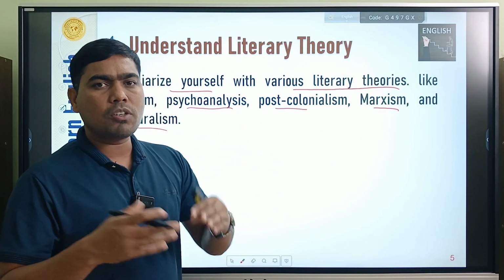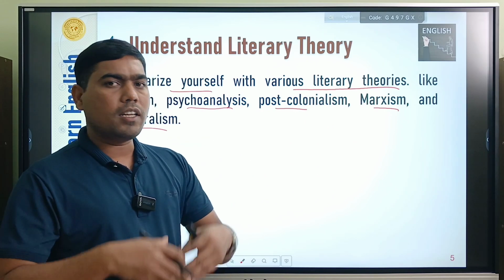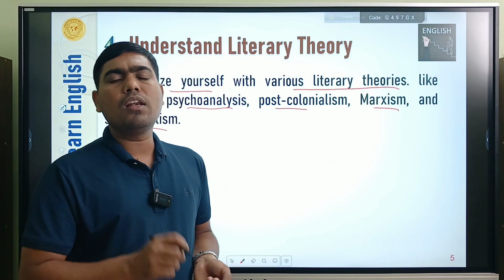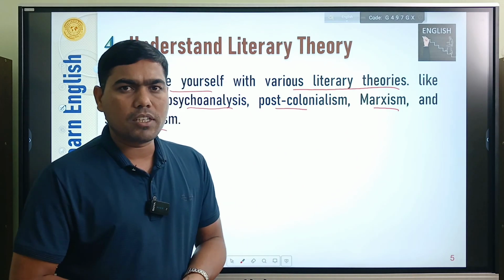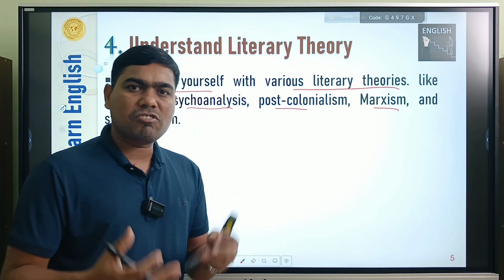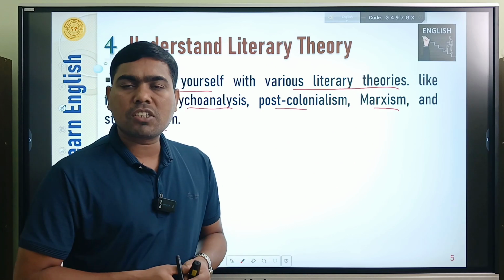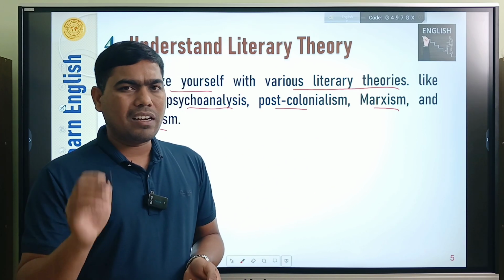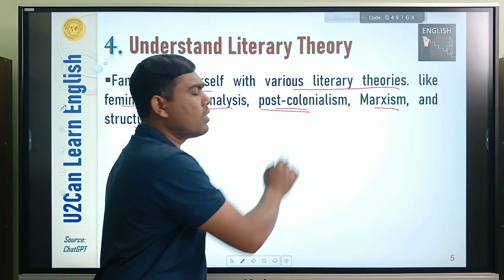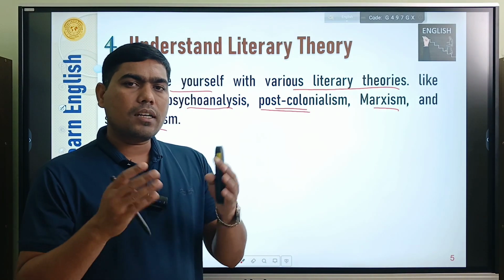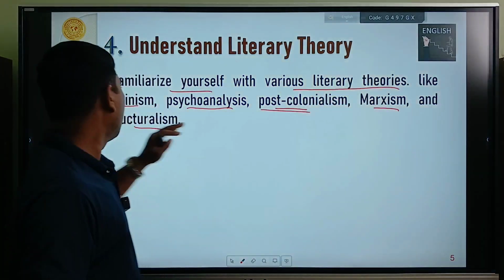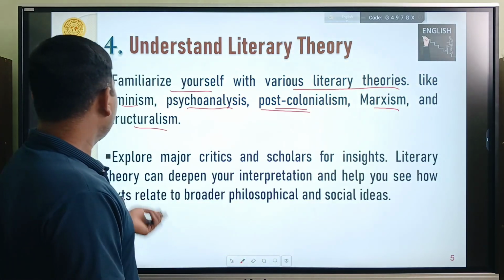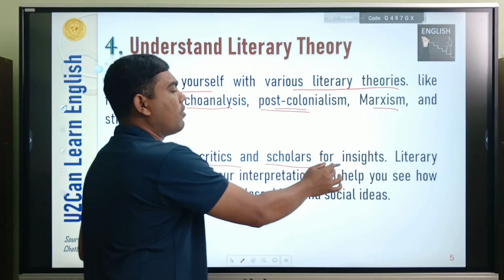So what does post-colonialism mean? What actually do colonialism or imperialism mean? In the first year course, you will have Shooting an Elephant. There you will have the idea of imperialism or colonialism. So you need to know the term. Even you will get apartheid in Long Walk to Freedom in your non-fictional prose. So there are so many theories like this. You have to understand them very clearly. Just knowing the meaning of the word will not work. Rather, you have to understand the total thing of Marxism or structuralism or any other ism or theory if you face them. Okay. Then explore major critics and scholars for insights.